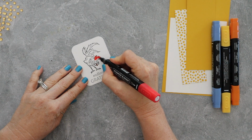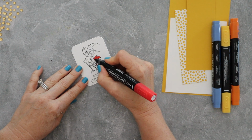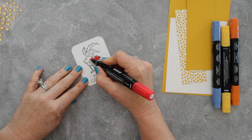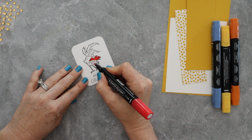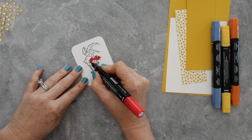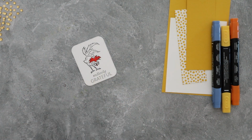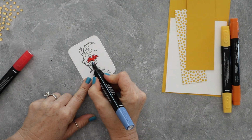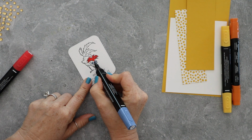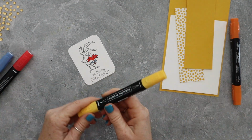So here we're going to use Poppy Parade for this little chicken's little gobbler. I can't remember what that thing's called. I know the top is a cone, the bottom is something. And then for his little sprig of hair here, we're going to add Poppy Parade just to give him a cool hairstyle. His eyelids are going to be Boho Blue, and his body will be Daffodil Delight, and then his legs and his beak will be Pumpkin Pie.